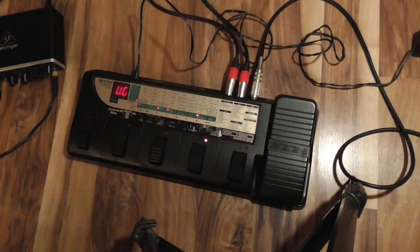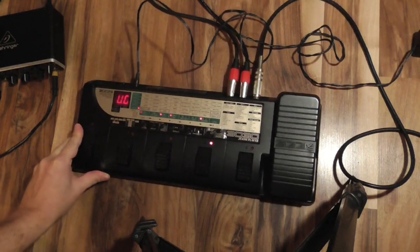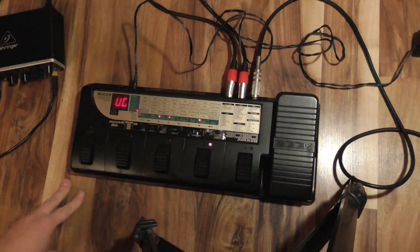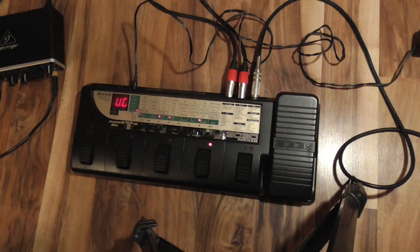And today, on a desk or on a floor, to be honest, we've got a Zoom 3030, simply called 3030. Well, I've been looking for tutorials and stuff over the internet, or is it any good at the moment?